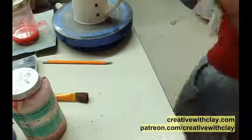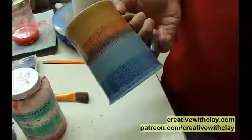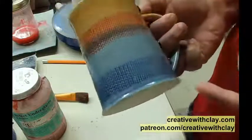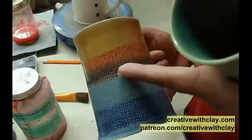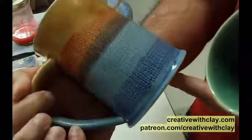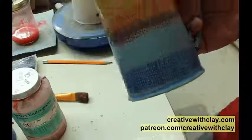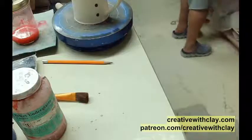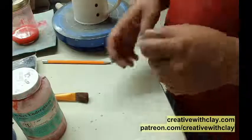Oh yeah, the honey and blue one. The honey and blue is my favorite color combination. This particularly feels like it has seven stripes going on in it. It also makes a purplish stripe out there, which I really like. And I really like this one. So this one is still there in my shop. It'll make a nice pairing with your honey and your blue and green mug.